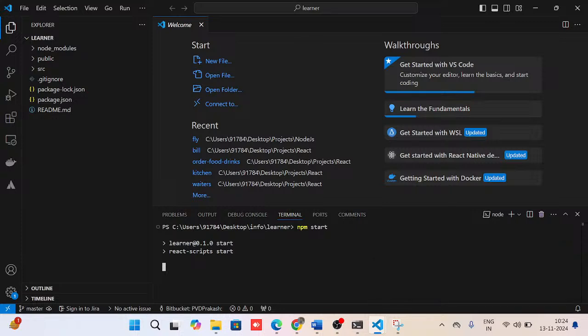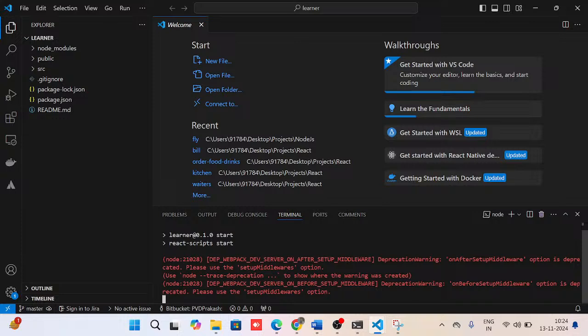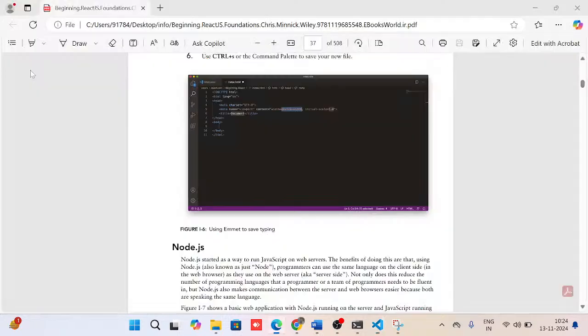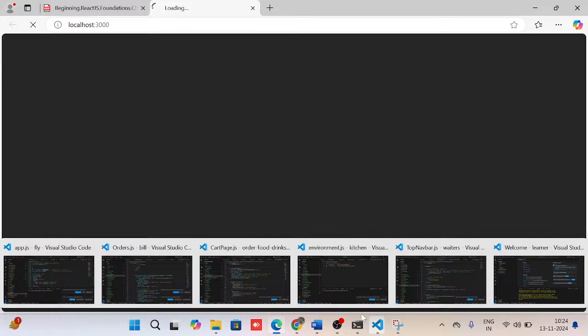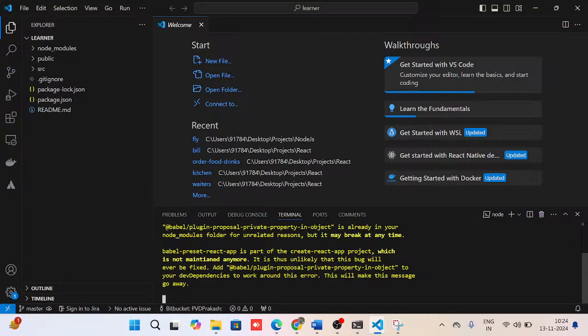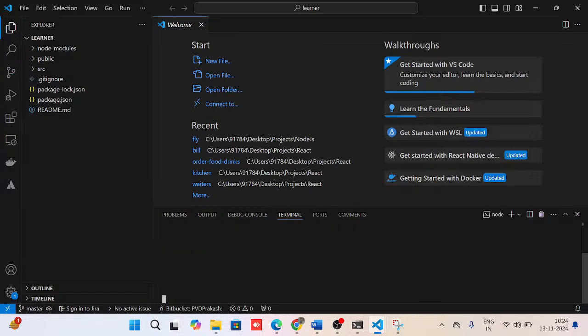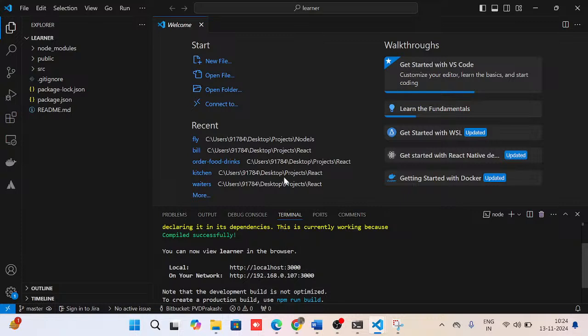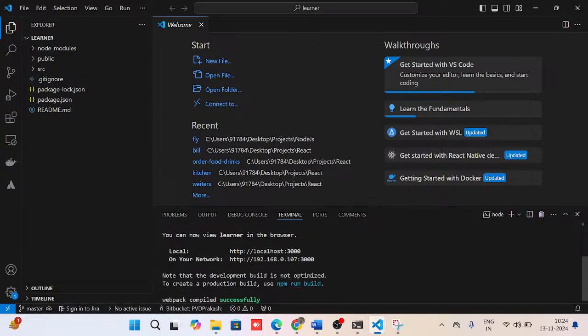So what happens if we run npm start? Actually, our React code is written in ES6 format. JavaScript has different versions, ES5 and ES6, and we are writing React JS in ES6. ES6 is not directly understood by the browser. That's why we need to convert ES6 to ES5 and then send it to the browser. So when we run npm start, all the ES6 code is compiled to ES5 and then given to the browser.